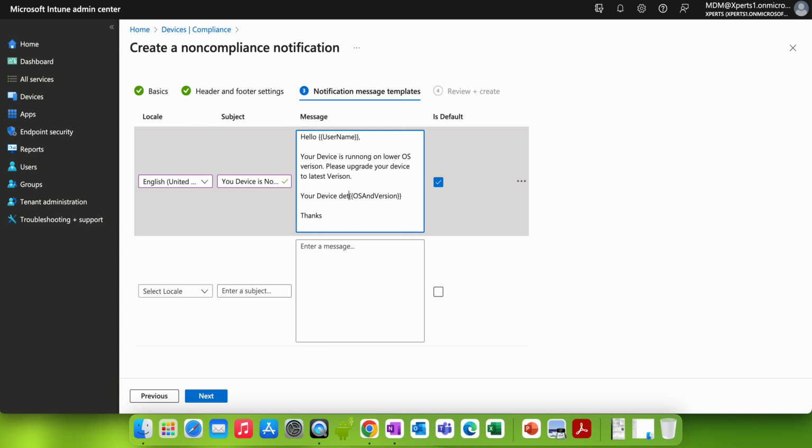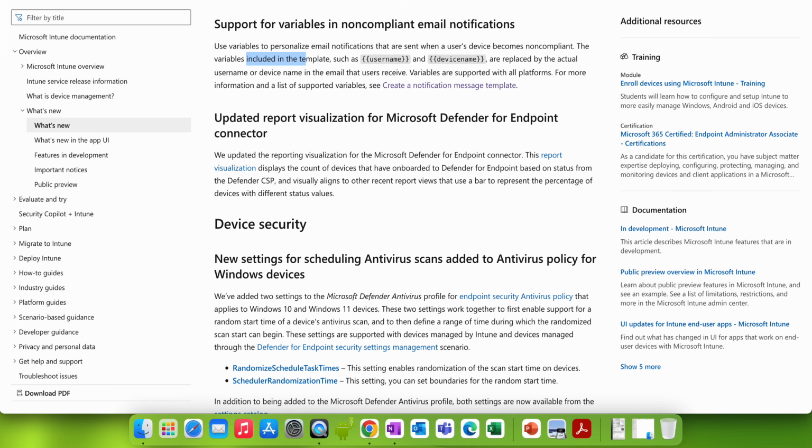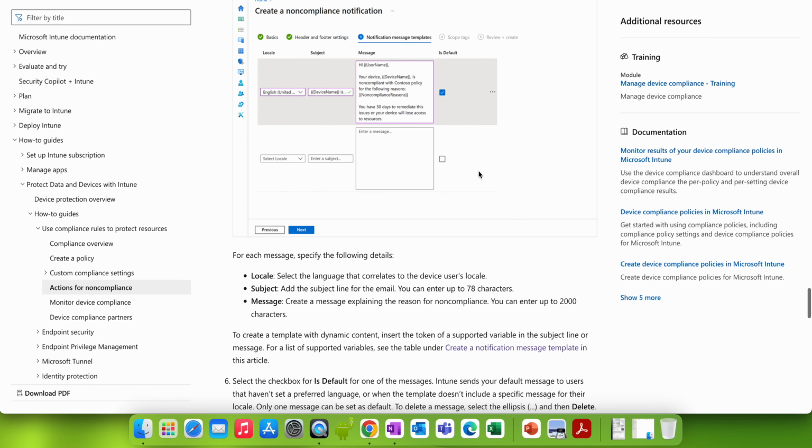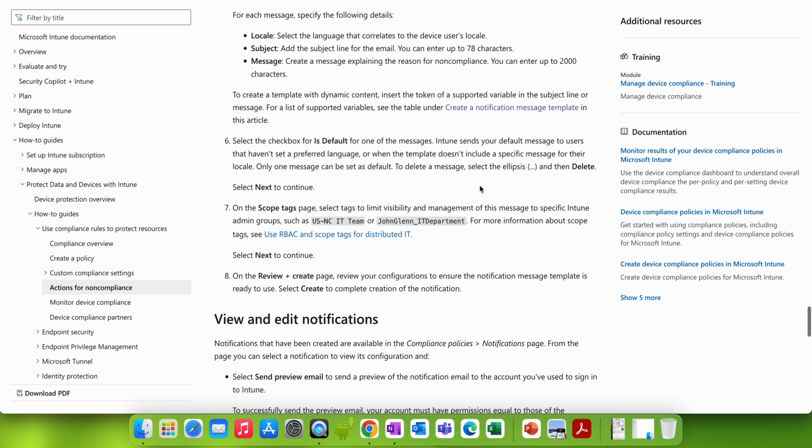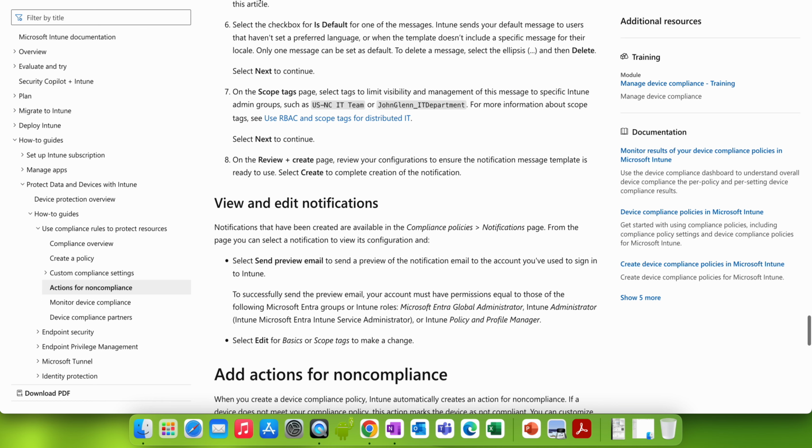Your device detail is below, something like that, so that it will reflect the OS version. Similarly, if you see here, your device is non-compliant with this policy for the following reason, you have 30 days, something like that. You can define it and just create it.